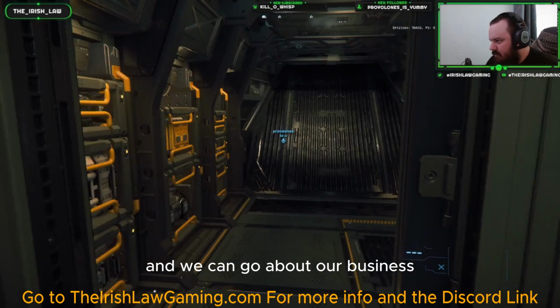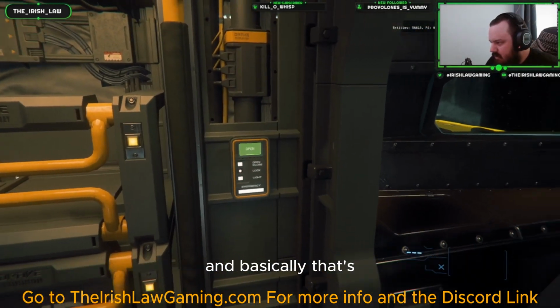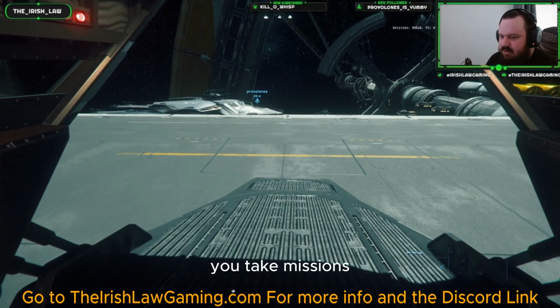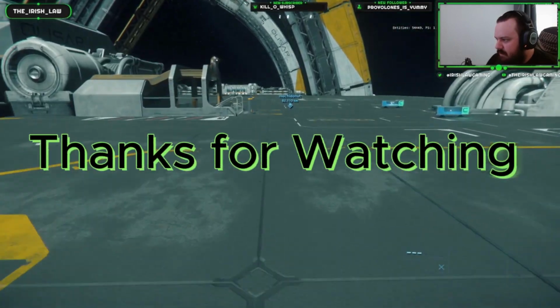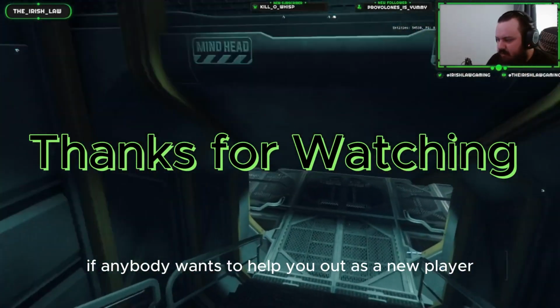And we can go about our business at the space station or wherever it is that we are landed. And basically, that's getting you started in the game. Other than that, you select missions, you take missions. You can always get on Spectrum and find somebody who's willing to train you. You can always ask in global chat if anybody wants to help you out as a new player.